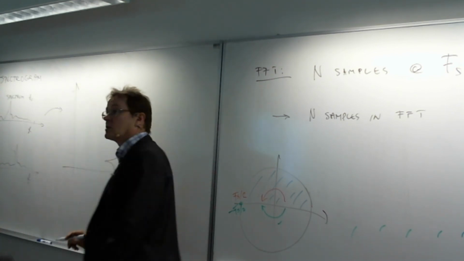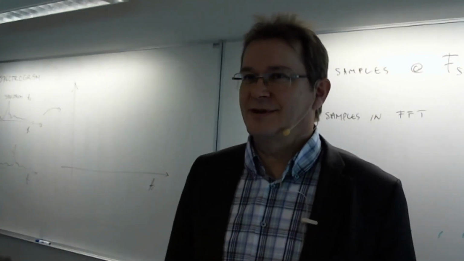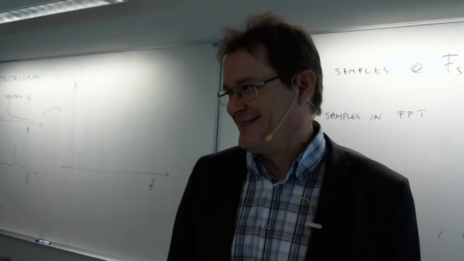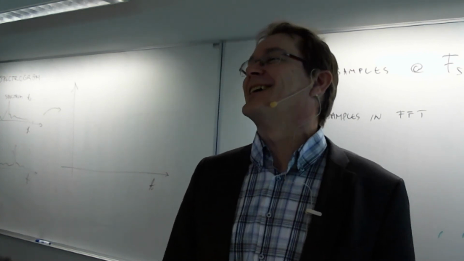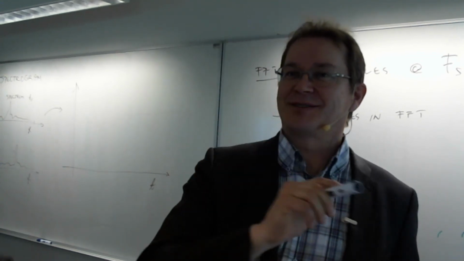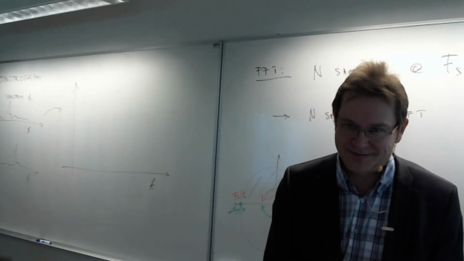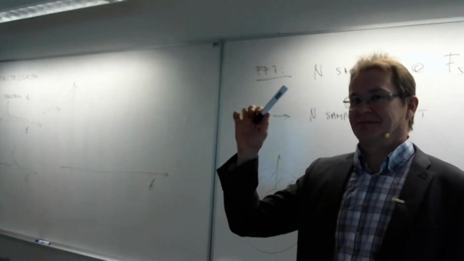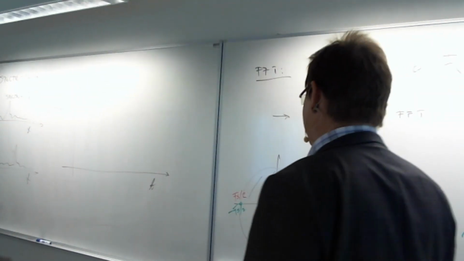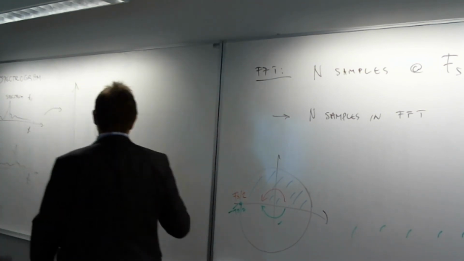Why does time go from left to right? Do you know why? Time Lord says so. Commonly, time is said to go from left to right in the Western world. Not everywhere in the world, but in the Western world, yes. That's the common way of doing it, from 0 to whatever the observation time is.